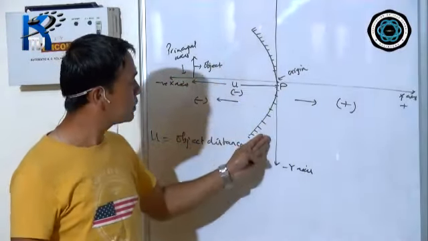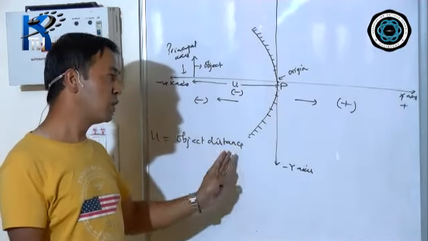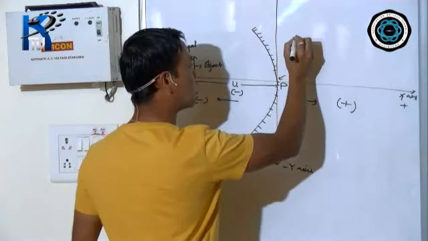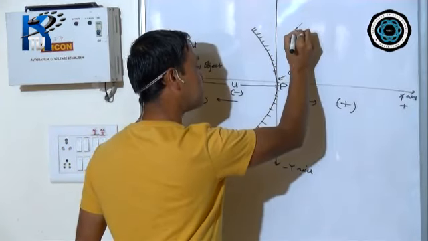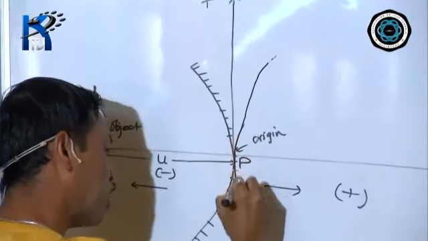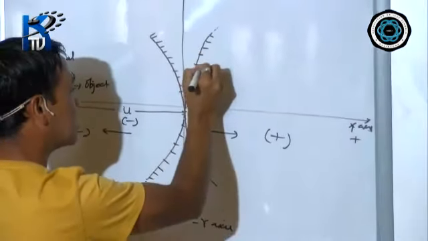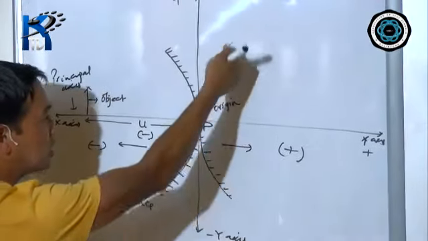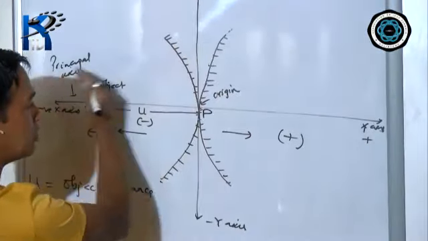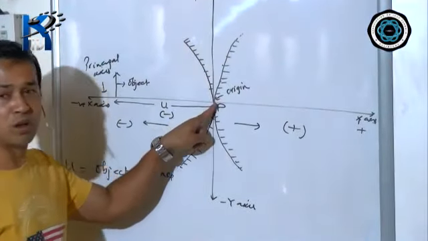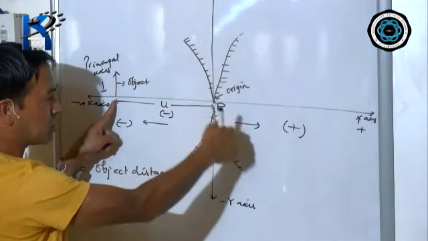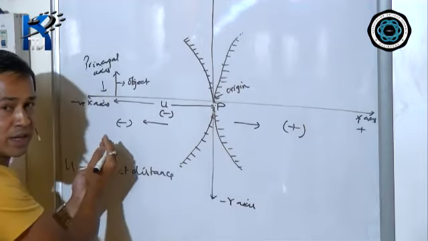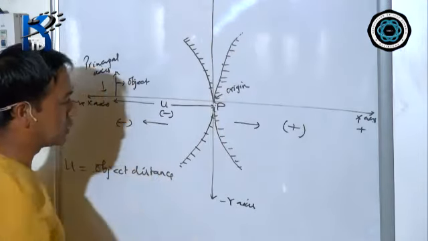This is the example I've taken with the concave mirror. We can do it with the help of convex mirrors also, only the shape is different. If I take the same case here, I can show you with the help of a diagram. So in the same figure, I'm showing you a convex mirror also. I hope you have no confusion here. This part is called the convex mirror. So this is the concave mirror, this is the convex mirror, with the pole. If you keep the object in front of the convex mirror also, what distance is it called? Object distance. And that is also taken as what? Negative. Okay, this is for the convex mirror also.